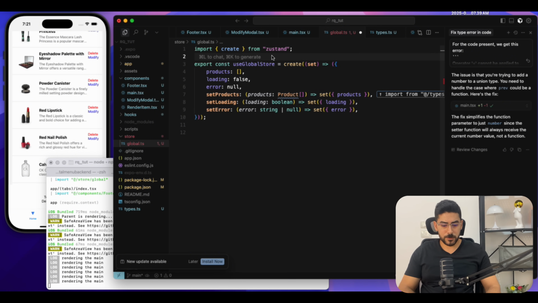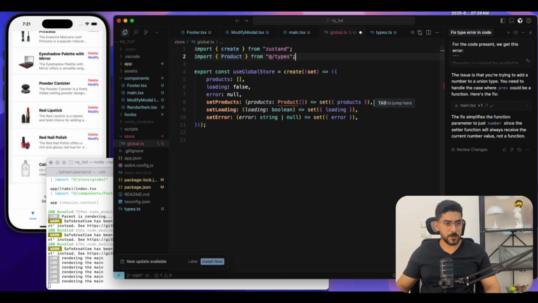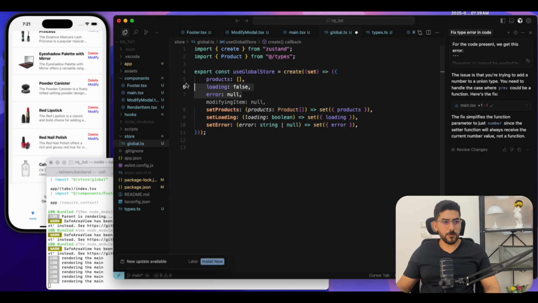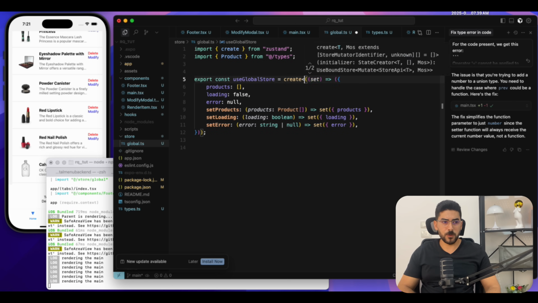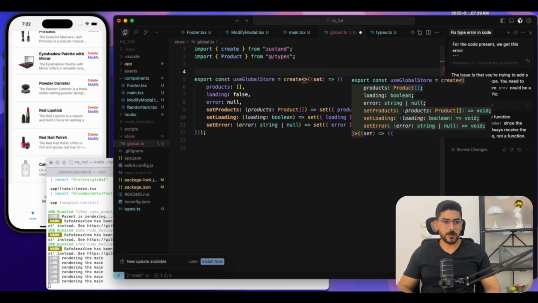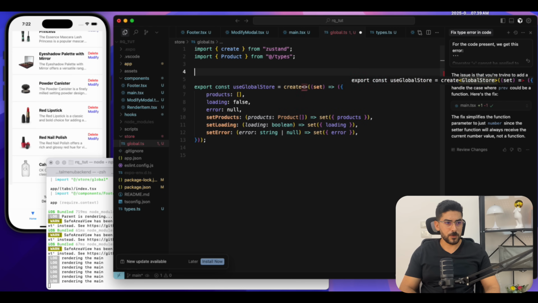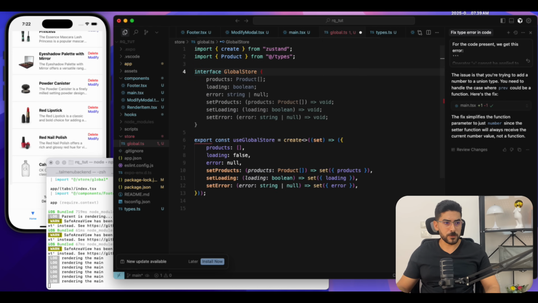Let me import the Product type from TypeScript. So we have the variables, and we have the functions that set the variables. I will actually use TypeScript, so let me first create the interface, GlobalStore, and yes, we now have TypeScript activated.